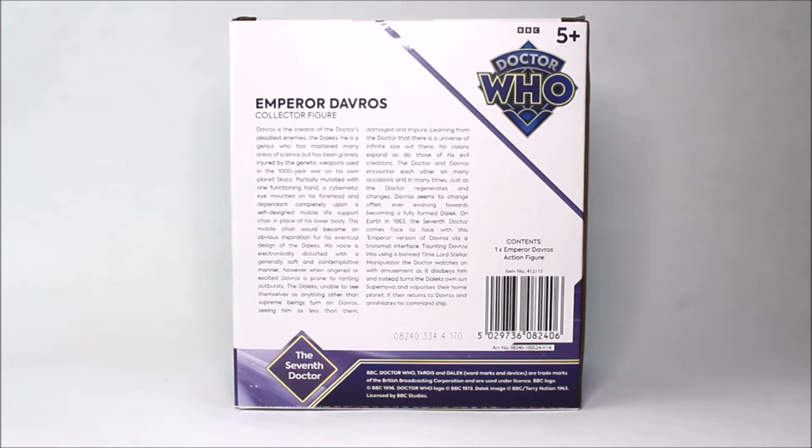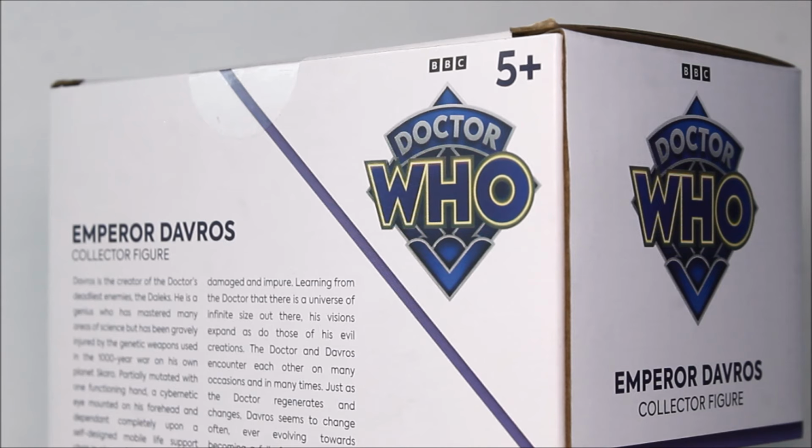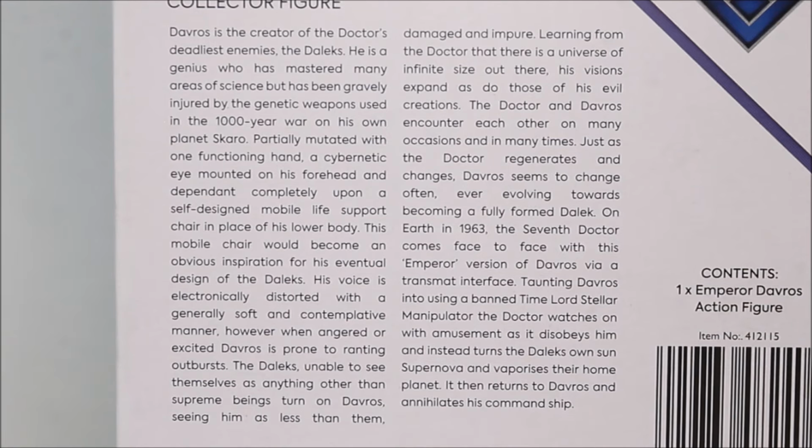Again, I think the back of the box really shows off how nice this size of packaging is. It follows the same format as usual. A nice blend of the vibrant white and the purpley hues of the vortex. Doctor Who logo again, and a little story synopsis for Remembrance of the Daleks and Davros himself.